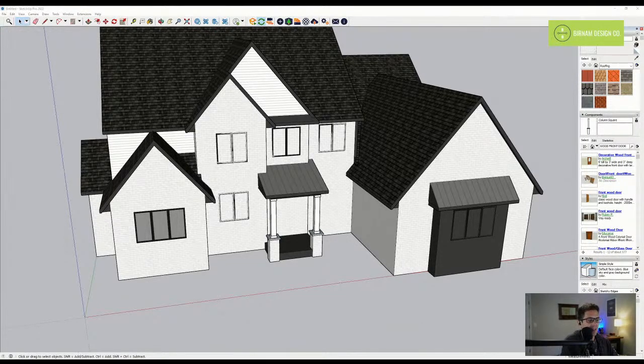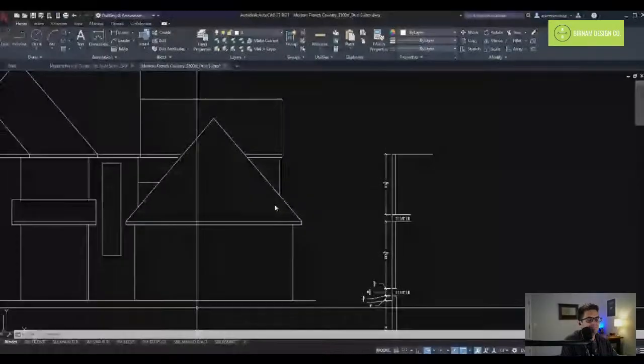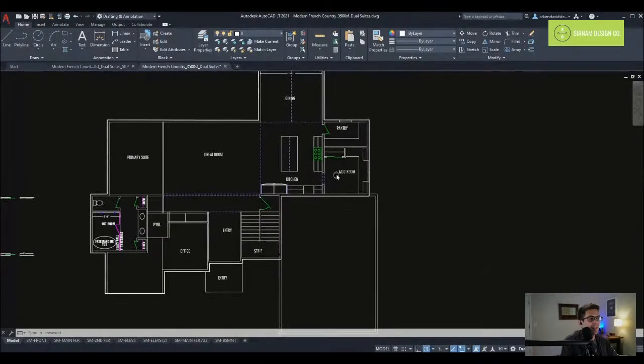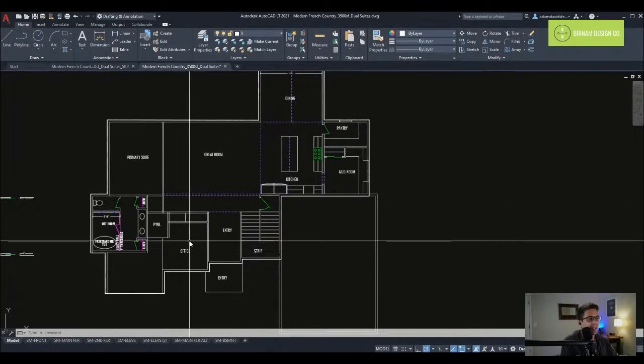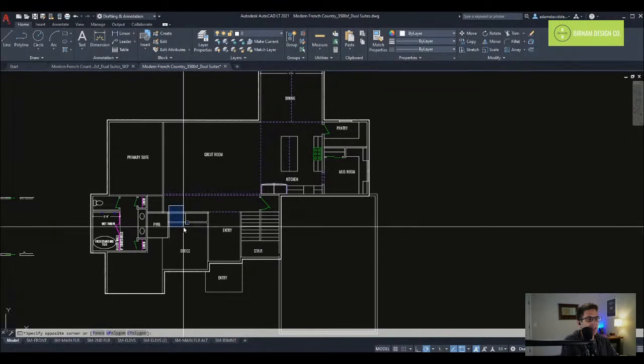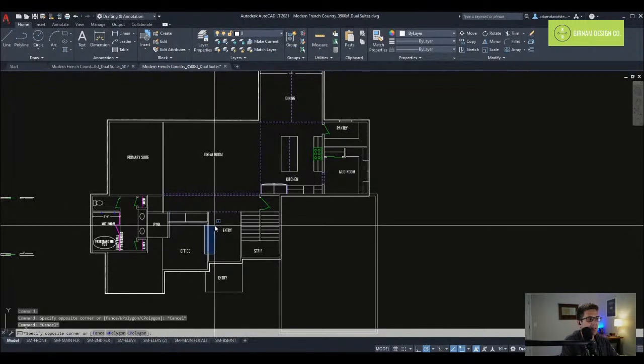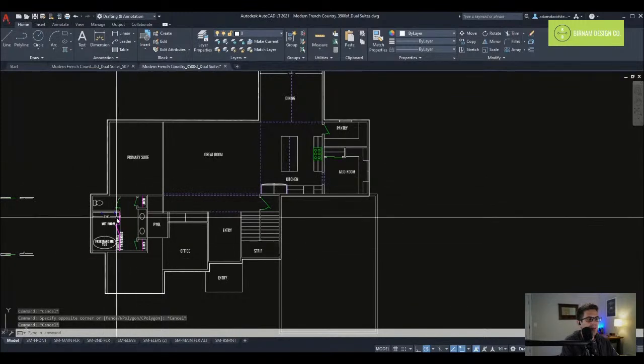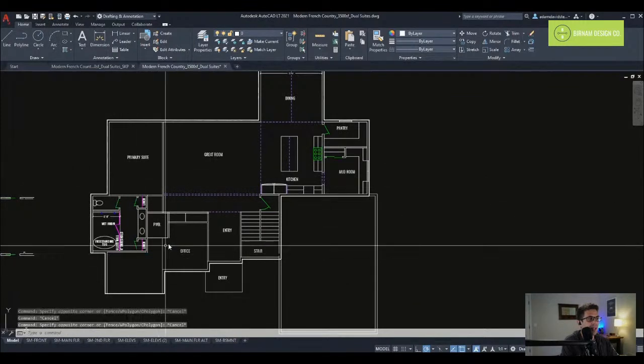I'll show you the floor plan one more time, just to remind you. So main floor plan, we've got our entry, office space, either a hallway in here for the office or French doors off the foyer. Primary suite, bathroom with a wet room. This is walk-in closet.